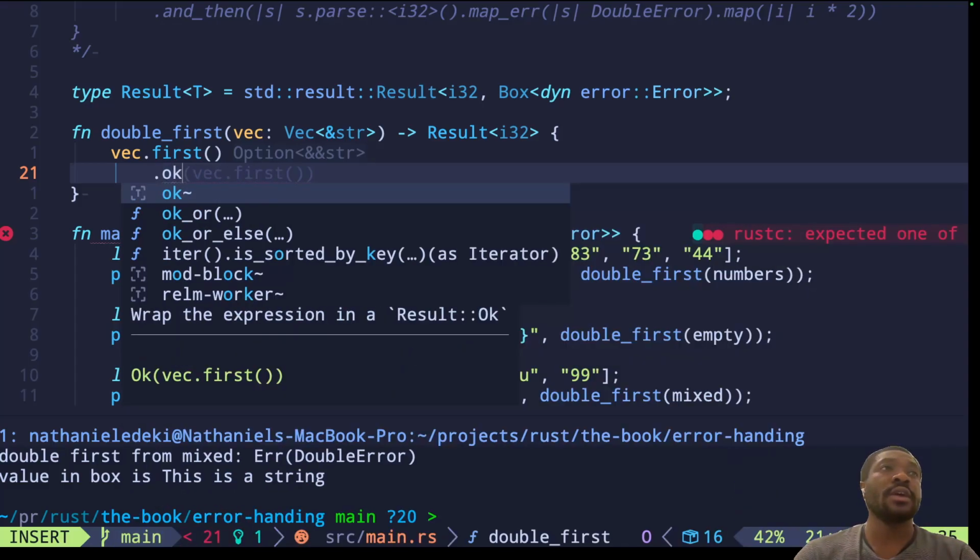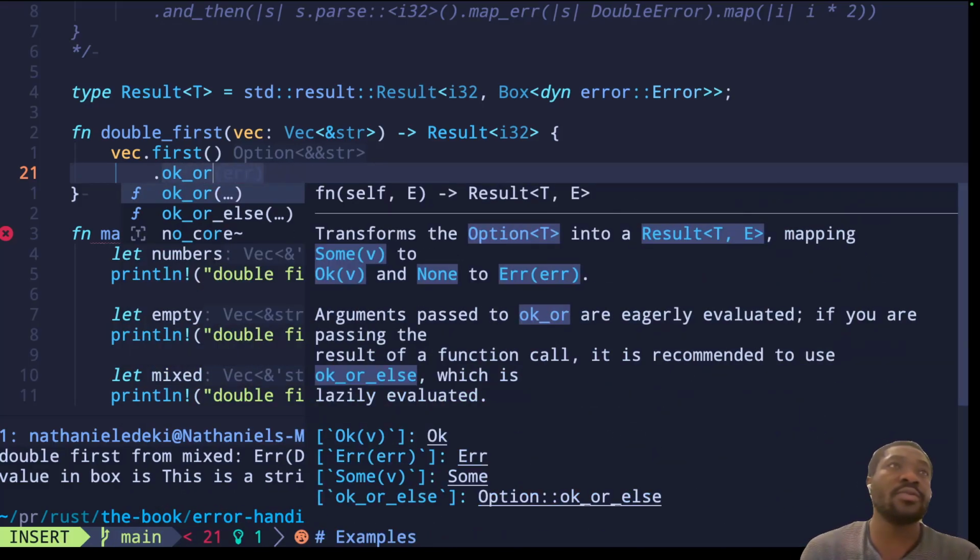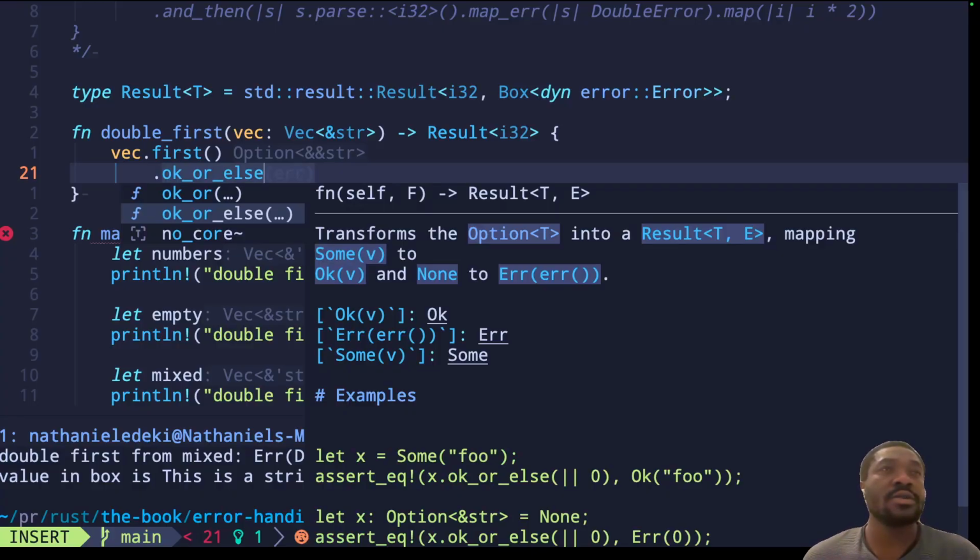We can do ok_or, like we were doing before, which would transform the option into a result, mapping the Some variant into Ok and the rest, right? But then there's also ok_or_else, which is self, of course. And then the second thing there is a function.